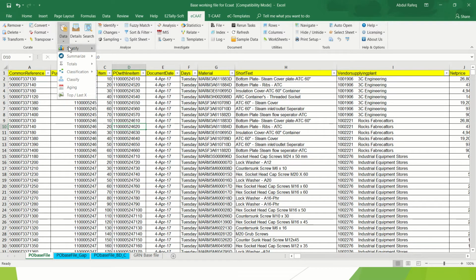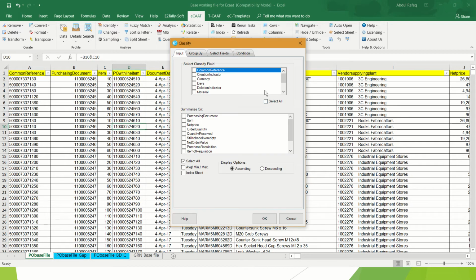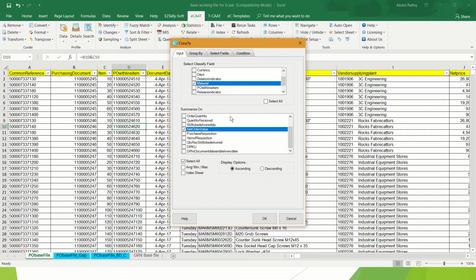One of the things you can do is you can stratify the data based on specific category. Let's say I would like to look at numeric and do the stratification. I can also summarize the data. And I can do the classify the data. Let me do classify. For classification, let's say we take the material code or the material. So you find the classify field, you will have this text here. I would like to pick up the material, and then I would like to have the total of the net order value. Okay.